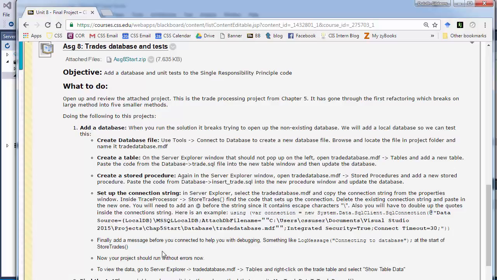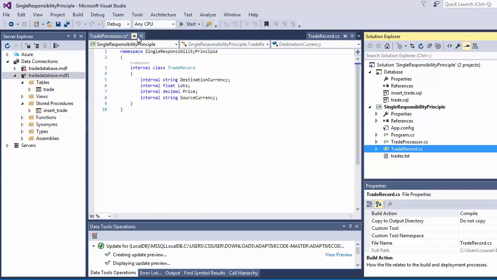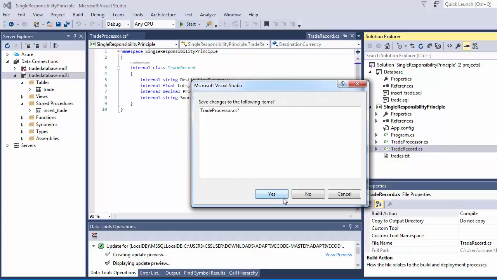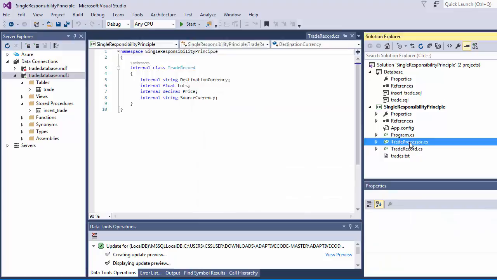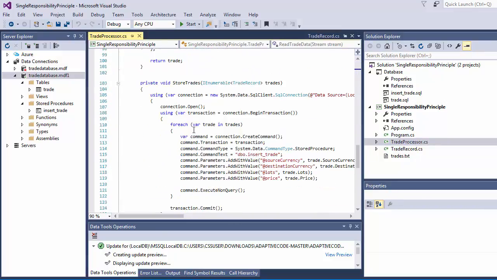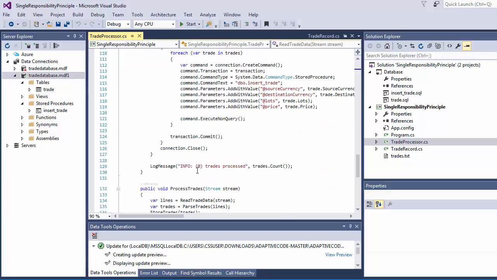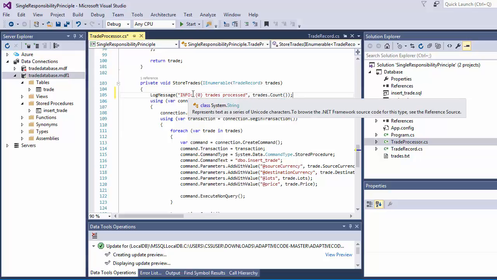We should be able to run this, and it should connect to the database. Before I do that, I'm going to add one more log message here at the end saying that all the trades were put in there. I'm going to have another log message up at the very top, right before I connect, to say that I'm connecting to the database.